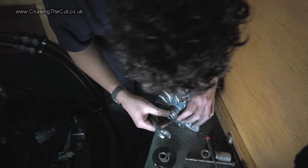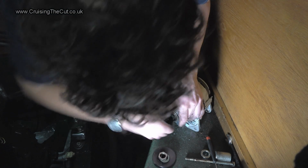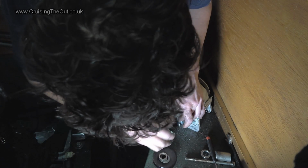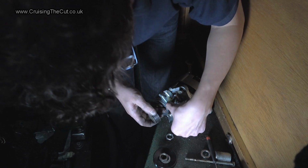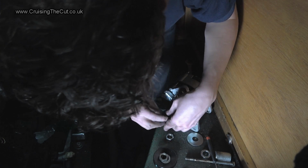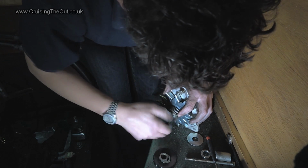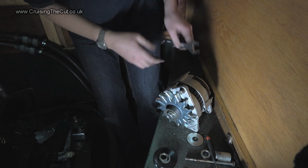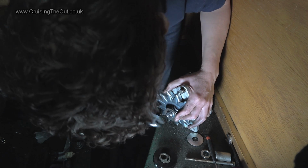no, look, that's not even going to go on, is it? Oh, blimey. Not even going to go on properly with all these on. I suspect that one's needed, but I think that one's going to have to come off. Right, let's go with that. I'm kind of making it up here as I go along, which you've probably gathered. Never having changed an alternator before.